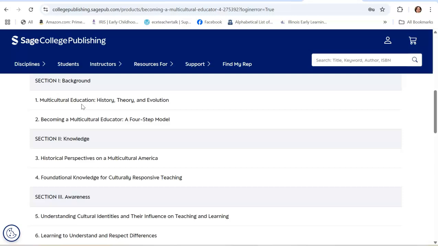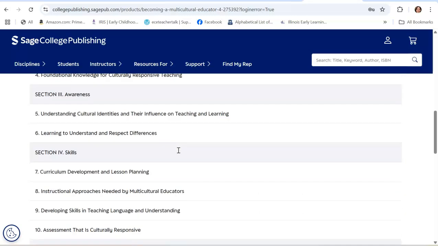I don't know that I want to say becoming, because I think many of you probably already are, as you'll see as we work through the 4-step model in chapter 2. And then the next 2 chapters are in section 2 in the text, and they provide more historical perspectives and information about culturally responsive teaching.